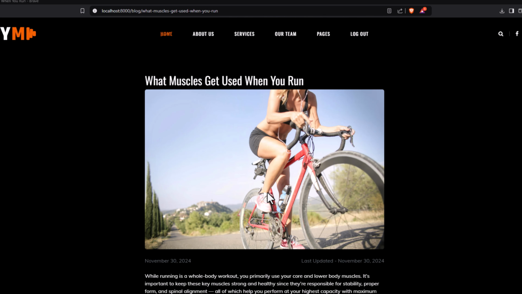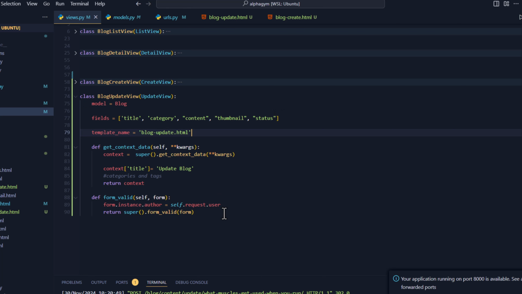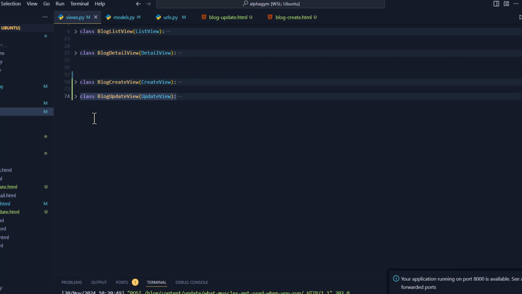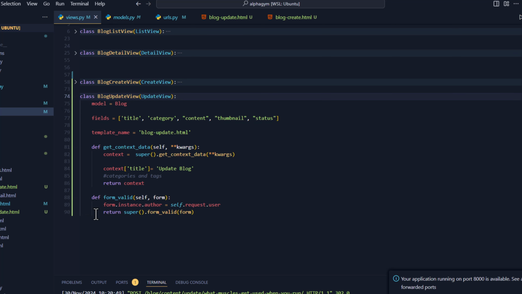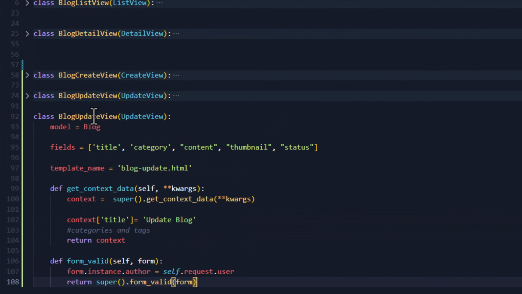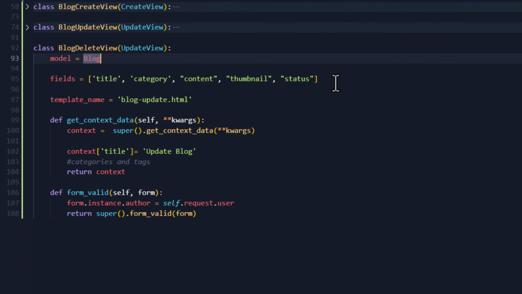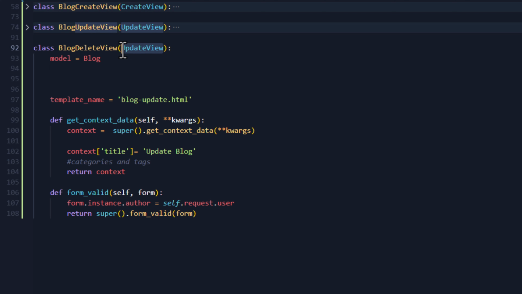So after that, we can create our delete view that will be responsible for deleting the blog posts. So again, that will be very similar to this. So we can just copy this and bring this down to save on our space. Paste this in. This will be the delete view, and it's going to extend delete view from Django. Then we're going to remove the fields, since this is not a form. Then we're also going to need to extend delete view.